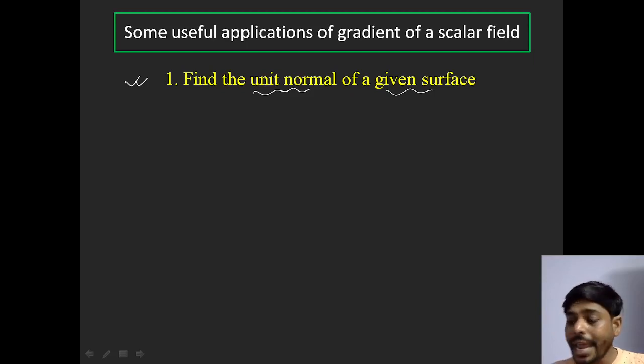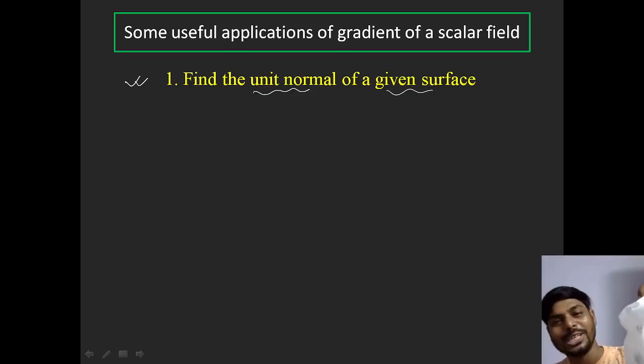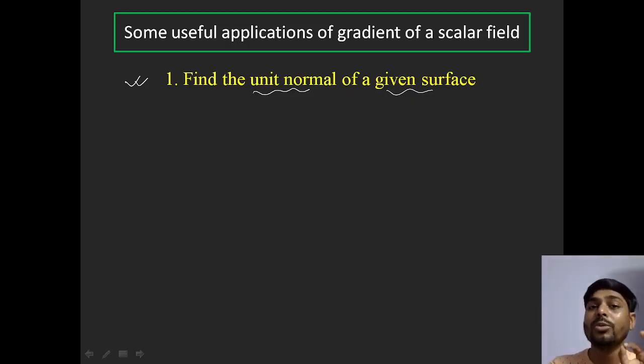But in place of a plane surface, if we take a curved surface, maybe this one, which is not a plane surface, you'll find that at each point the normal is along a different direction. At that point the normal is along this direction, at that point the normal is along this direction. So how could you find, for a particular point, the direction of the normal at that point? Gradient will help you to find the normal. So let's see what it means.